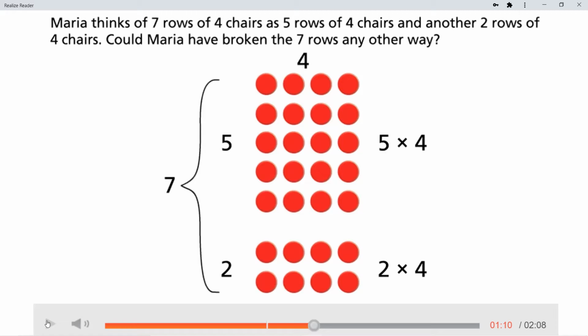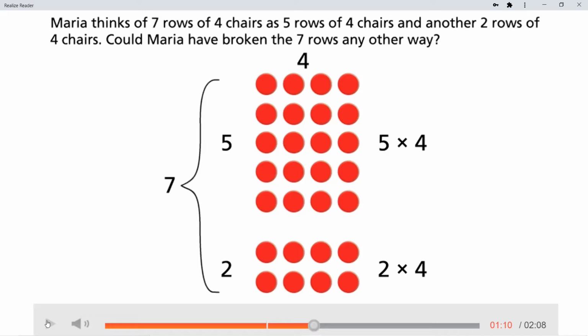Now, what she did was she's just separating them. She's not adding more, she's not taking any away. So our product is still going to be the same at the end of this multiplication, same as if we had done 7 times 4 from the beginning. So all she did right now was separate them.